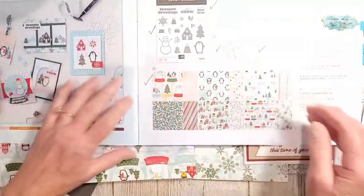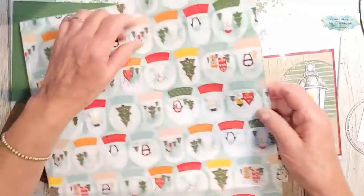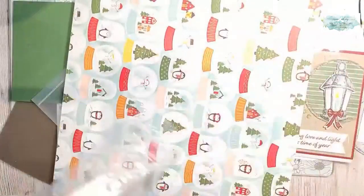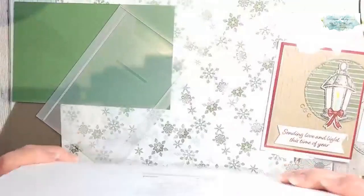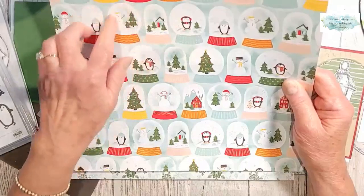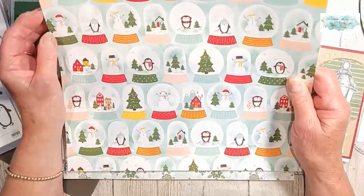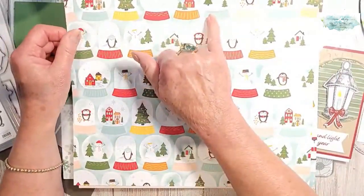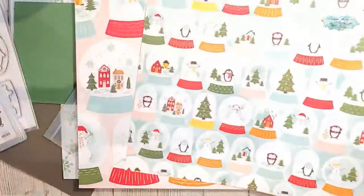So I want to show you the papers now. So here's the pack of paper, and I'm just going to take this off. Okay. Now, sadly, very often Stampin' Up! will design paper, and there will also be a die that coordinates with some of the images on the paper. So I thought there might be a die for these two different snow globes, but there isn't. But they're easy enough to fussy cut if you want to spend the time doing that.